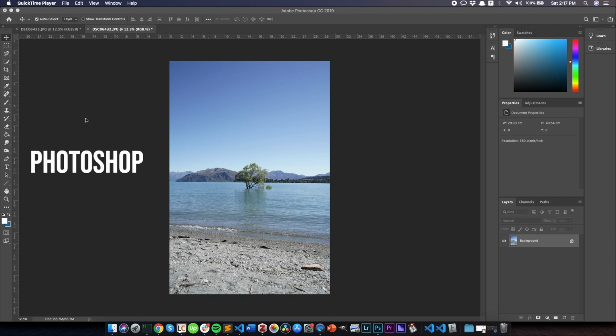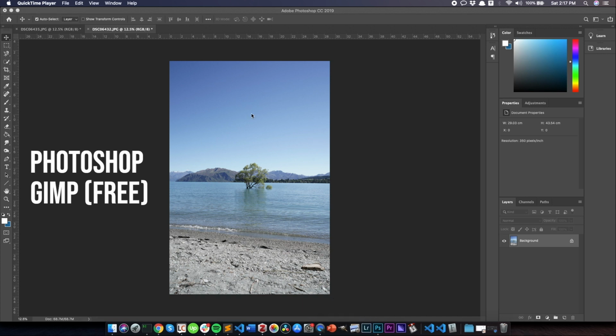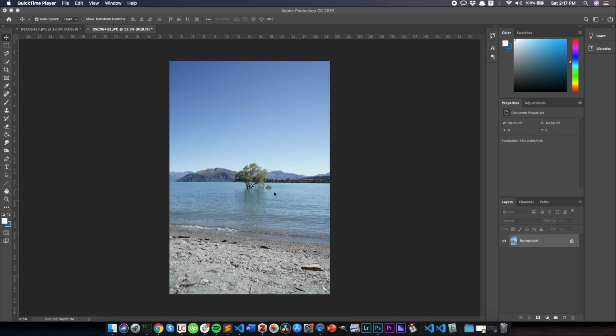So for this one, we're going to use Photoshop. You can also use GIMP here, or any other photo editing software where you can select areas and delete them. I think this can also be done using Snapseed, or some users have also commented that this can be done on PicsArt. We have not used PicsArt before, and for Snapseed, I've only seen it do double exposure, so I've not seen it remove portions of an image. Anyway, we're going to focus on Photoshop.